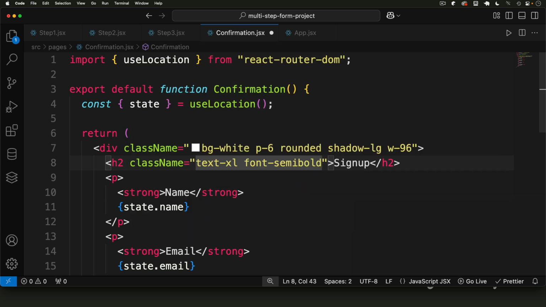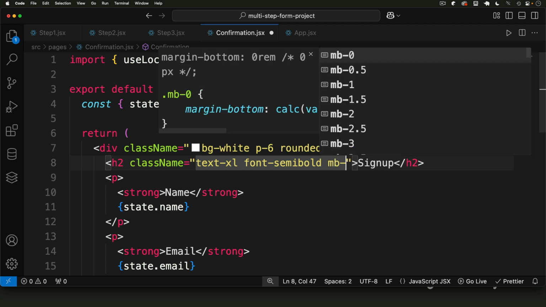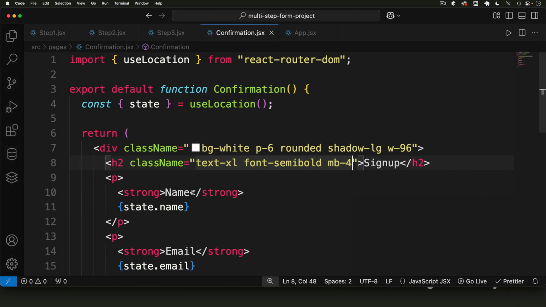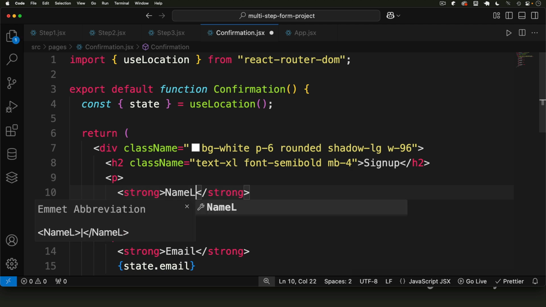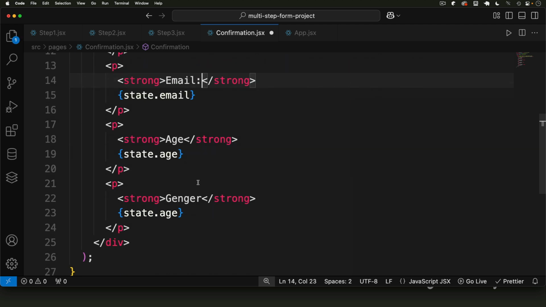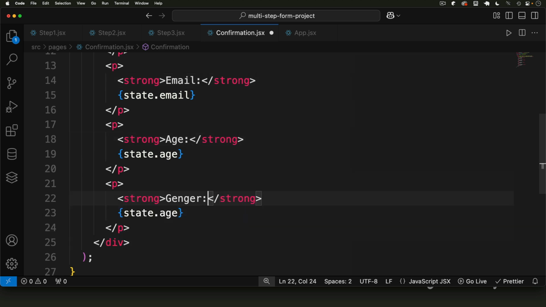Believe it or not, if you code a lot all your life, you will have some finger problems in the future. Anyway, let's go ahead and put some colons here just to make this a little better. And a little space would be nice.